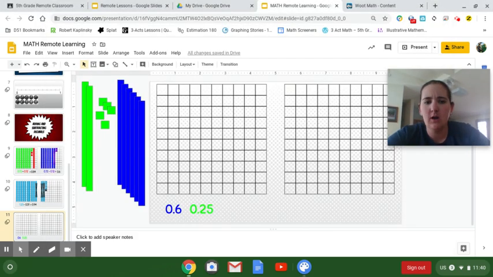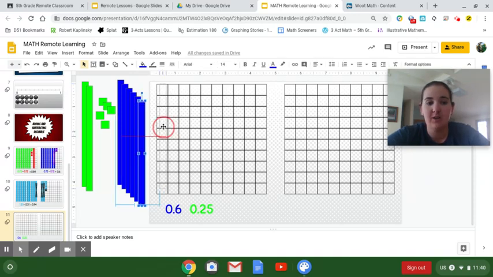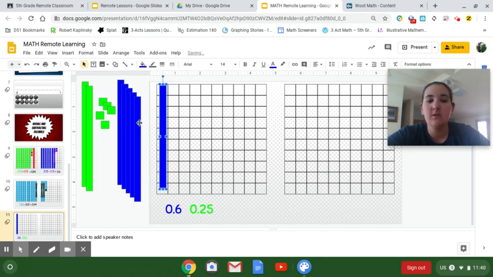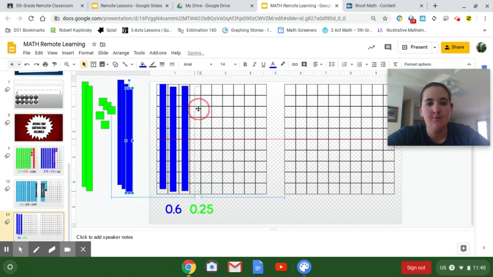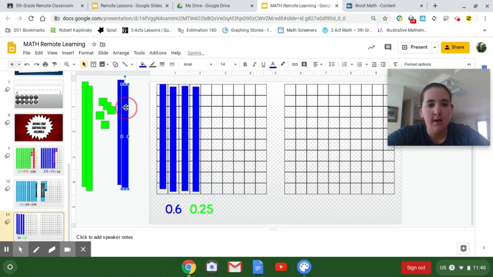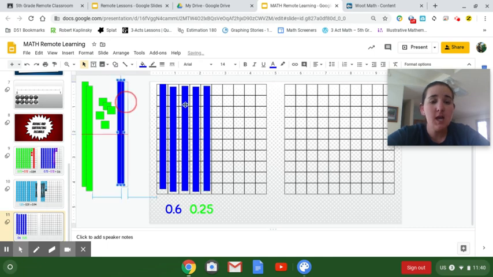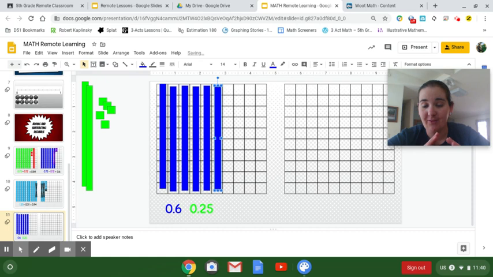So when we look at our hundredths grid, I have 6/10. So I'm going to fill in 6/10 because I know each one is 10. All right, so I've got 1/10, 2, 3. Man, I wish this would move a lot faster. 4, 5. I hope you guys like my partial singing. And 6. That right there is 6/10, right?